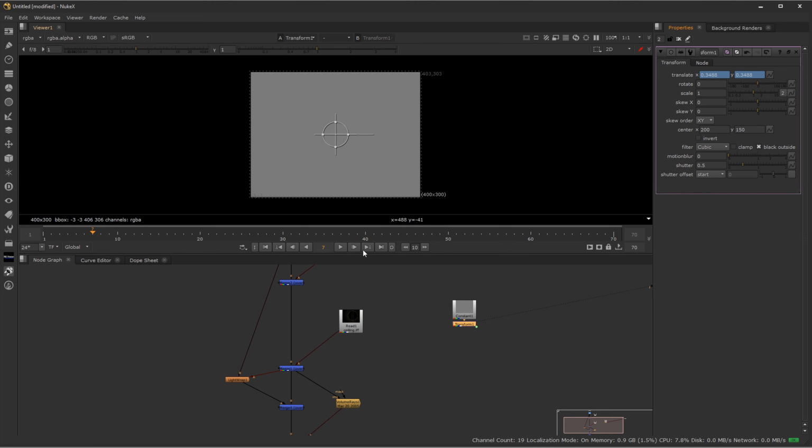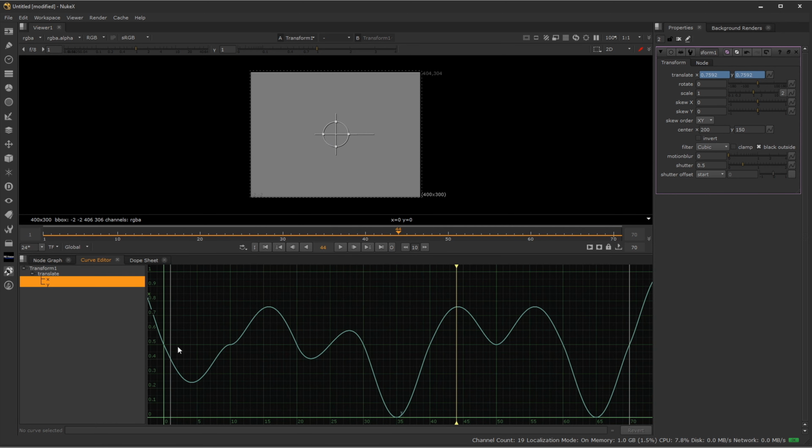What does that actually mean? Well, it means it's going to be moving it a really teeny tiny amount. In fact, you're not even really seeing it right now aside from the little jitter of the crosshair. If I go to my curve editor, you can kind of see what it's actually doing. It's moving from about 0.8 pixels all the way down to 0 pixels. So the maximum amount it's getting moved, it looks like, is about 0.9 pixels. So it's only moving about 1 pixel overall.